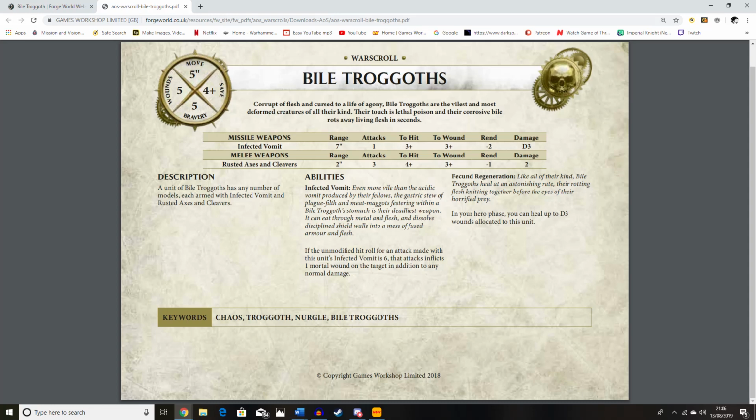Okay, then going into weapons, we've got 2. We've got 1 missile weapon and 1 melee weapon. So the missile weapon is infected vomit, which is absolutely fantastic. It's got a 7-inch range, 1 attack, 3+ to hit, 3+ to wound, -2 rend, and D3 damage.